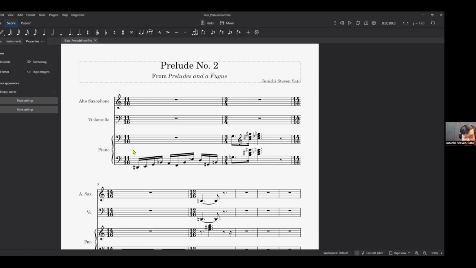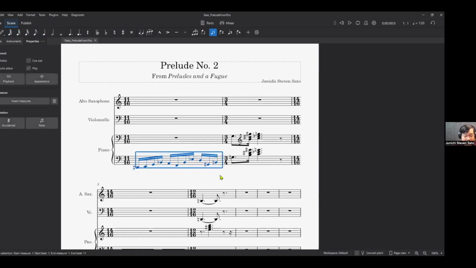I also want all these notes staccato. So you can hold shift down while clicking and dragging, select all these notes, and then up here we have the staccato button. And there's also a shortcut you can use, but if I click that, it will make all of the notes staccato. Okay, now at this point, I want to copy that into the right hand, so I'm going to hit Control C for copy. I'm going to click this and paste. Boom.